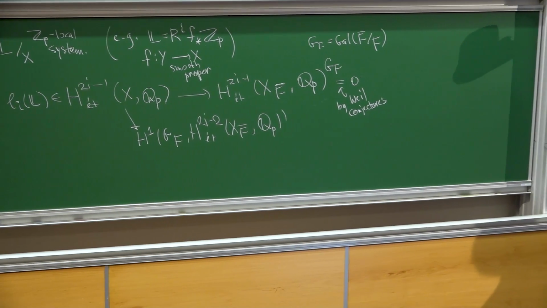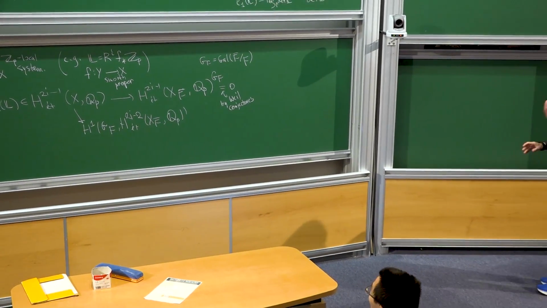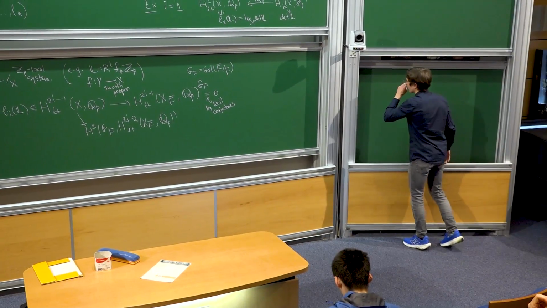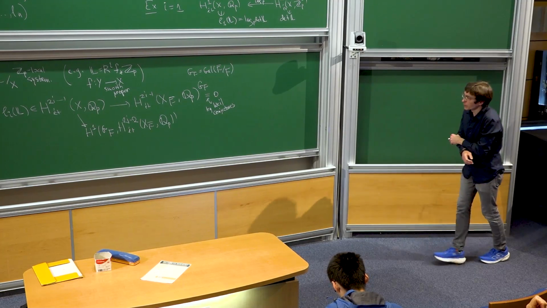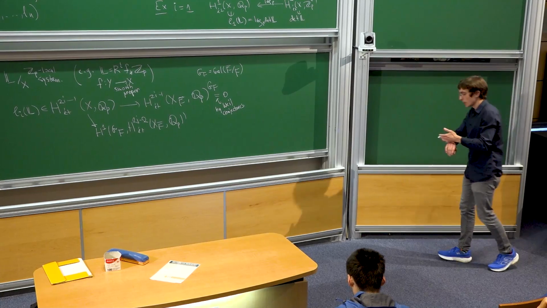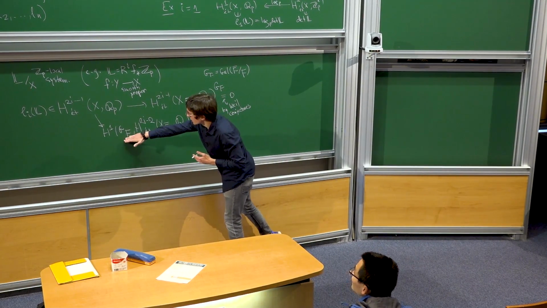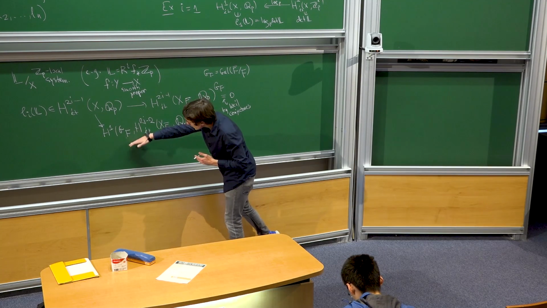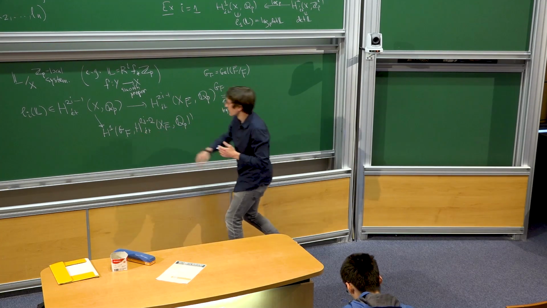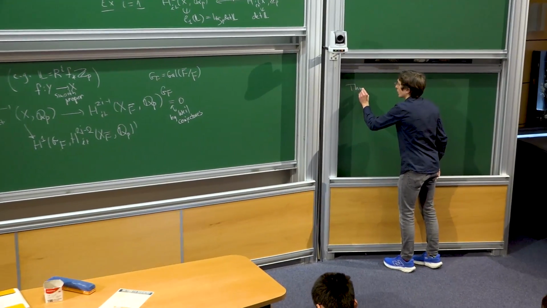So here is what can be said about these classes. Again, so far, nothing really indicates that they're often non-zero. So again, any kind of real computation that I know how to do happens over p-adic numbers, and it uses p-adic Hodge theory. So I'll only be able to say something directly about the restriction of these classes to the decomposition group of a place P, where P is the same number. So here's what you can prove.